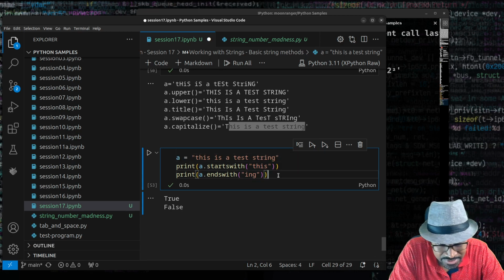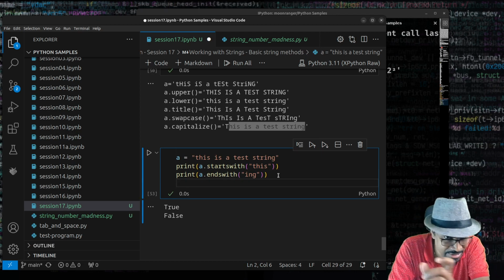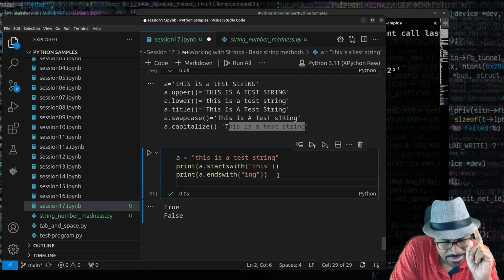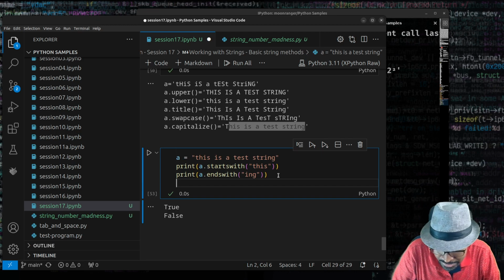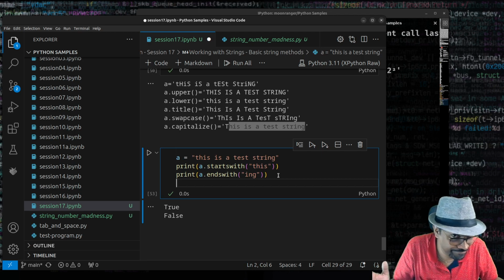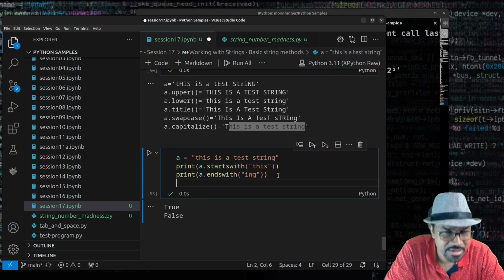So you have starts with, ends with, and as you know, if you want to search for a string anywhere in the midst, use the in operator. There is no contains method. People who come from a Java background will search for, oh, contains. Where is contains? It's not there. It's there in other languages like Java, but it's not there in Python. Why? You use the in operator.